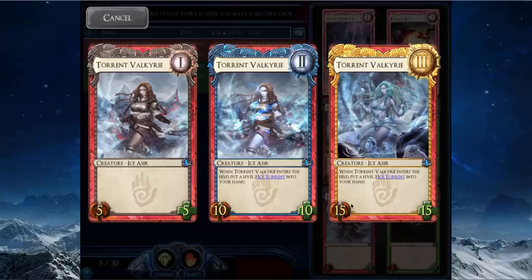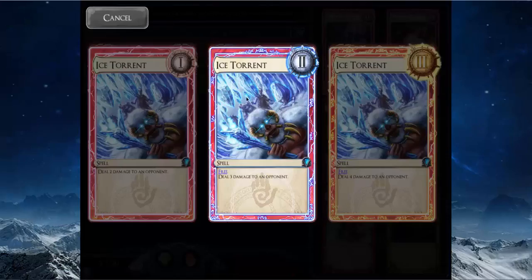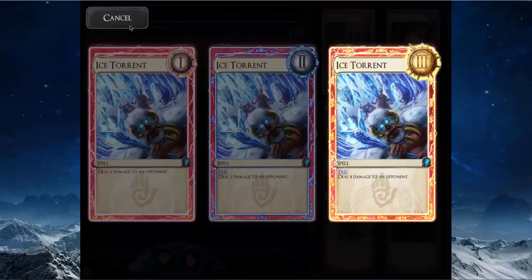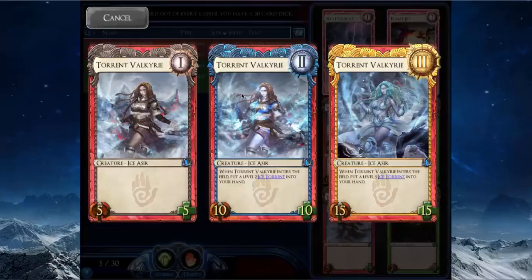Torrent Valkyrie is kind of like that. You can draw some parallels. It's the same size at every rank, so it's really good at rank 2. But instead of chip damage, like the Volcano Giant has, it puts an Ice Torrent in your deck, which is a free spell that deals 3 damage and then 4 damage to your opponent. That sounds like way more consistent than Volcano Giant, right? So they're pretty much on the same power level, but actually I think Torrent Valkyrie is almost unplayable.